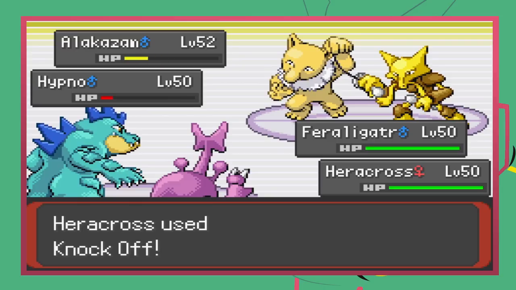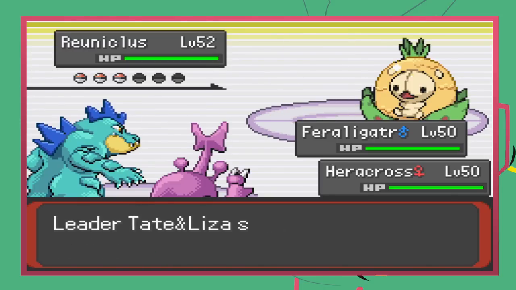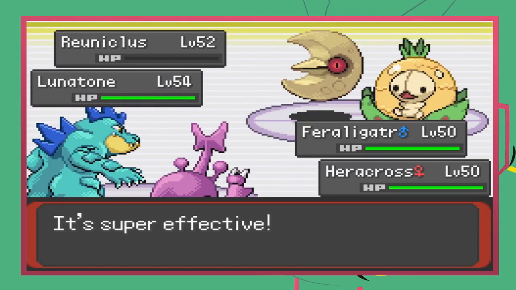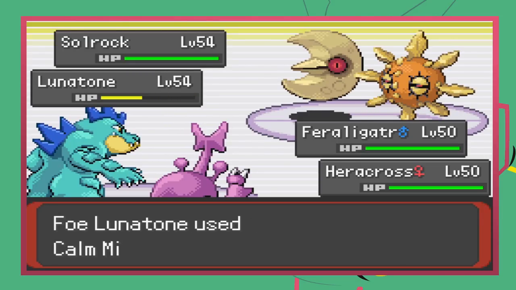Hypno gets taken out by another bite as well, as they send in Reuniclus and Lunatone next. Megahorn deals with Reuniclus and their last new Pokemon Solrock comes out, and it has the ability Drought, so Feraligatr's Liquidation doesn't do too much damage. They set up a Calm Mind as I go for a Megahorn, but we end up missing.